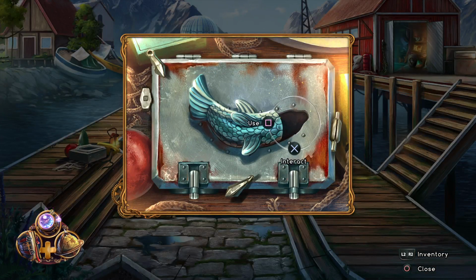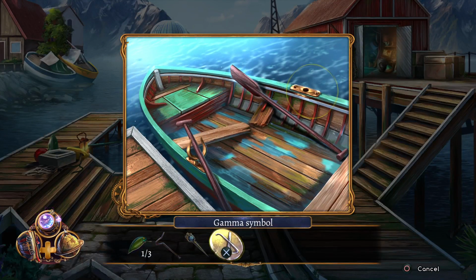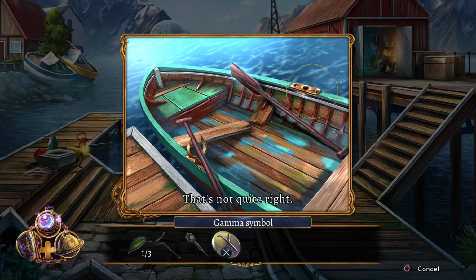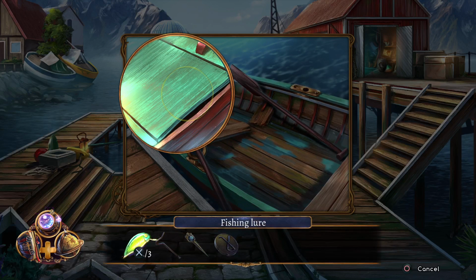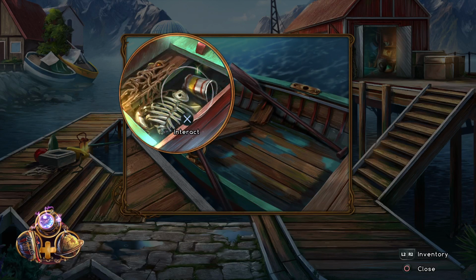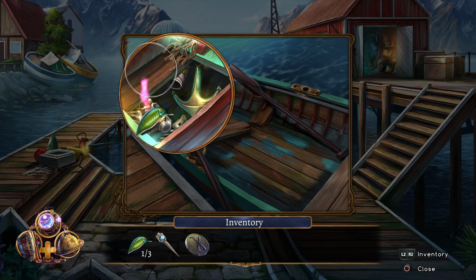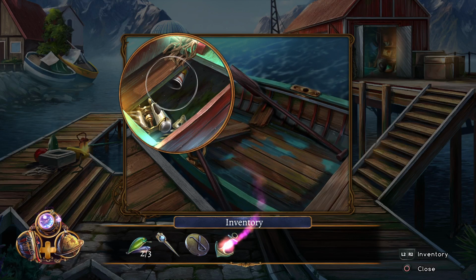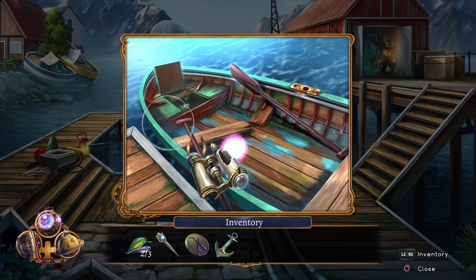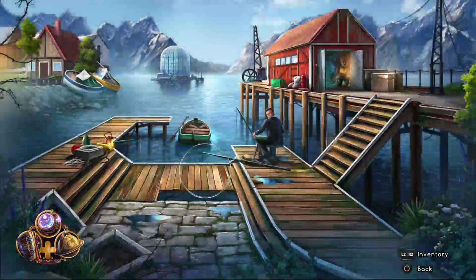Alright, we still can't get in here. I think we need a fish head to get in here. We need an oarlock. Here. We might be able to pry it open with the poker. There we go. Oh, we found another fishing lure. That probably goes on the shop sign. Oops, some broken binoculars. And that's all we got here, okay.